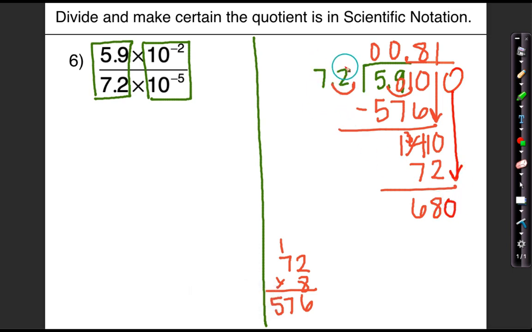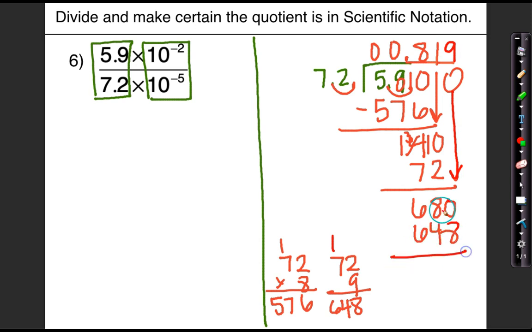So again, we're going to estimate how many 70s is going to get me close to 680. I'm going to say 9. Why? Because 70 times 9 is 630, and that's the closest I can get to 680. So let's see what we get there. It's going to be 18, carry the 1, 63 plus 1 is 64. So that's pretty darn close without going over, so I'm going to go ahead and put a 9 here.